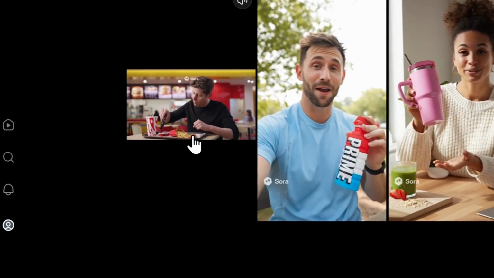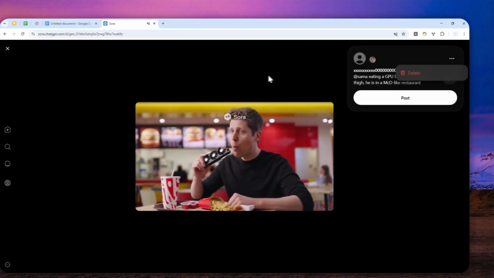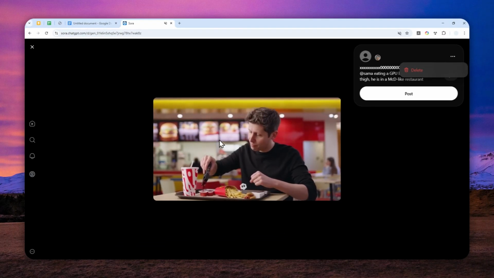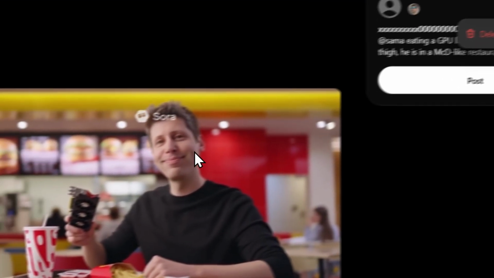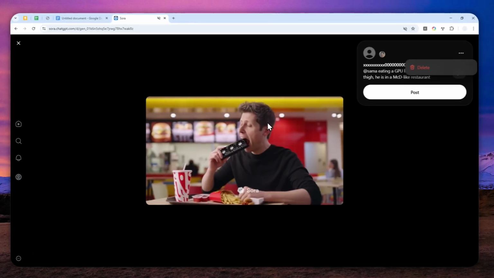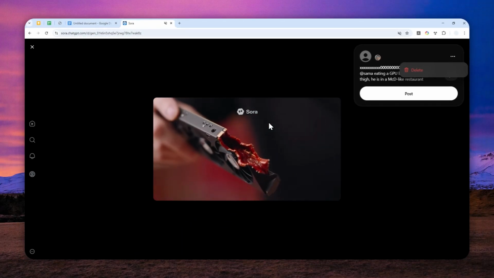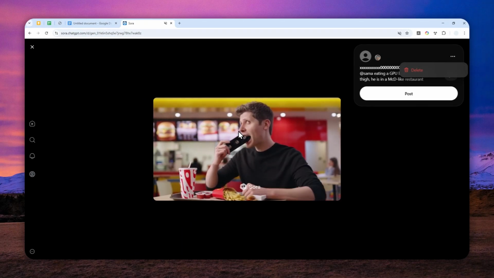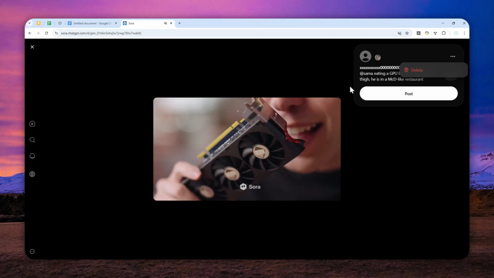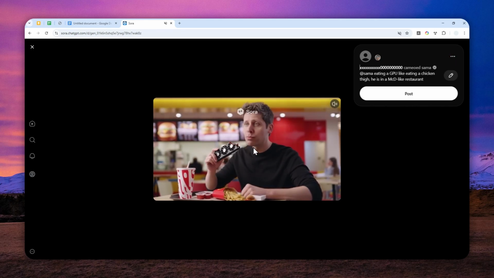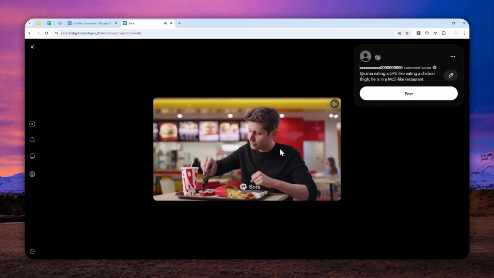But you won't be able to see this download option if the video is featuring a character or cameo. Basically, if you click this button, you won't see that option. The only way to download this video and save it to your device is by publishing the video first. But that's not quite ideal because in some cases, you might want to keep the video private and you don't want to put the video on your profile.